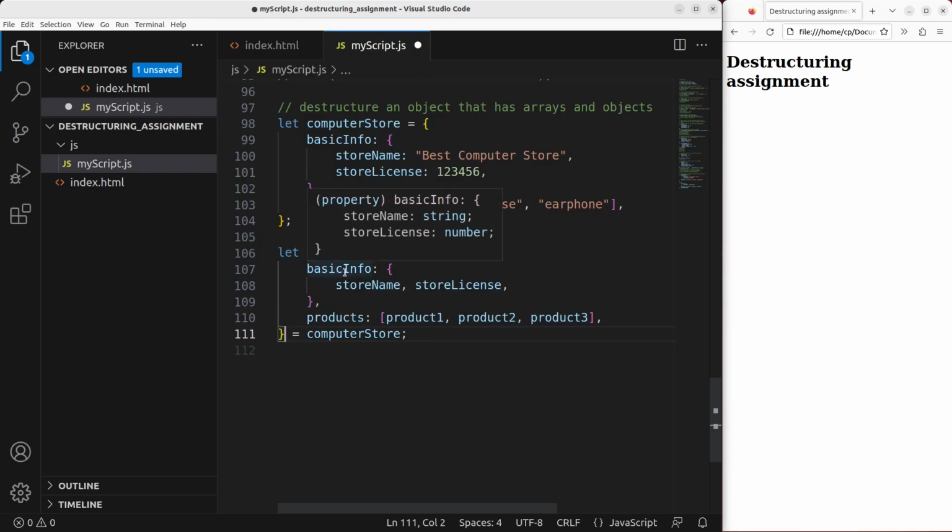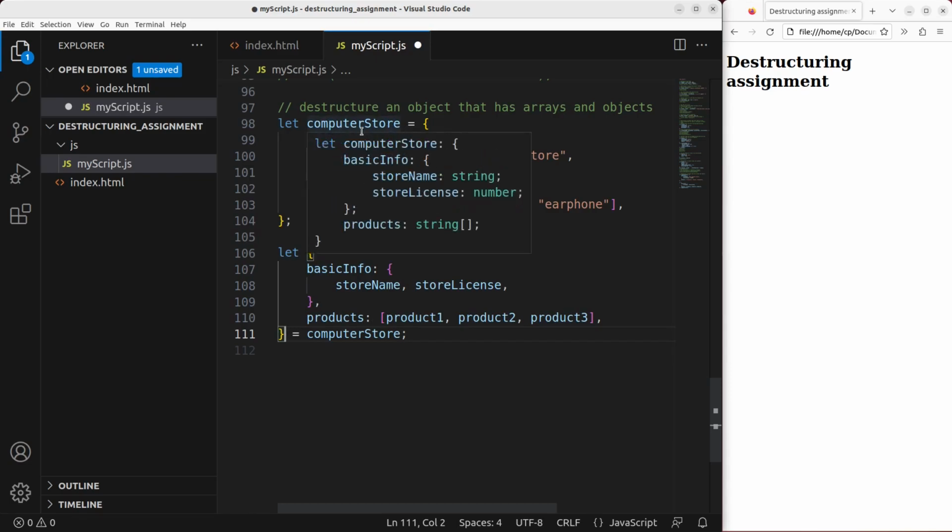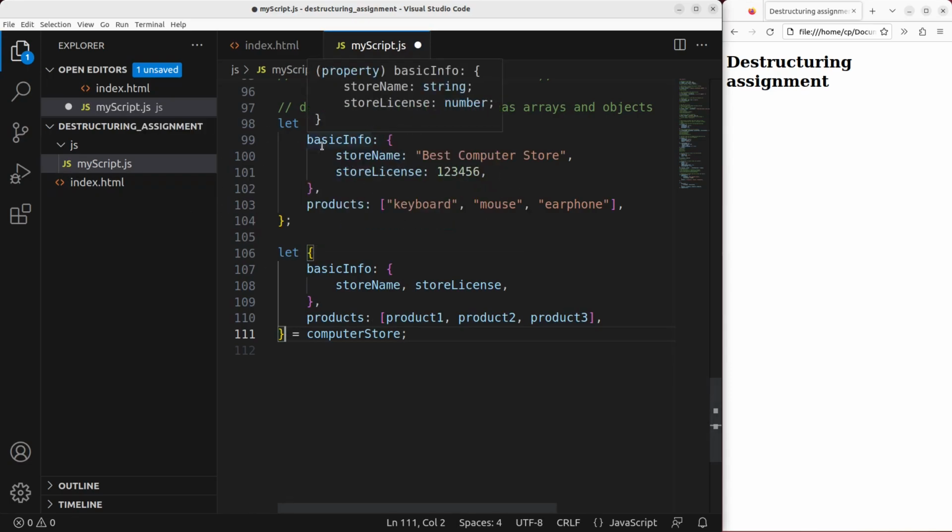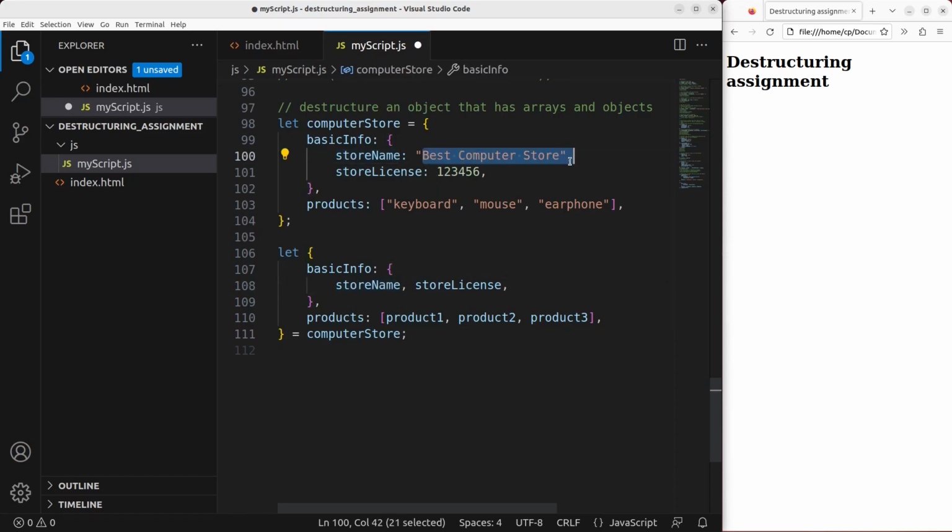So the basic info will be obtained from the computer store object. And of course, I'm going to take out the object inside the computer store object. So I'm going to have the store value as the best computer store, and the license number will be 123456. Okay, and of course, I'm also able to destructure that object to obtain the content of its array inside the object.